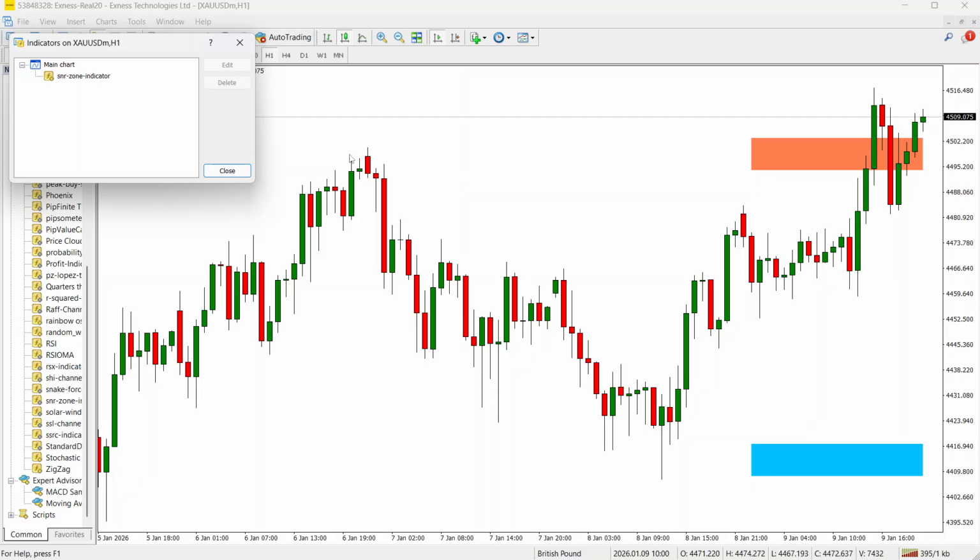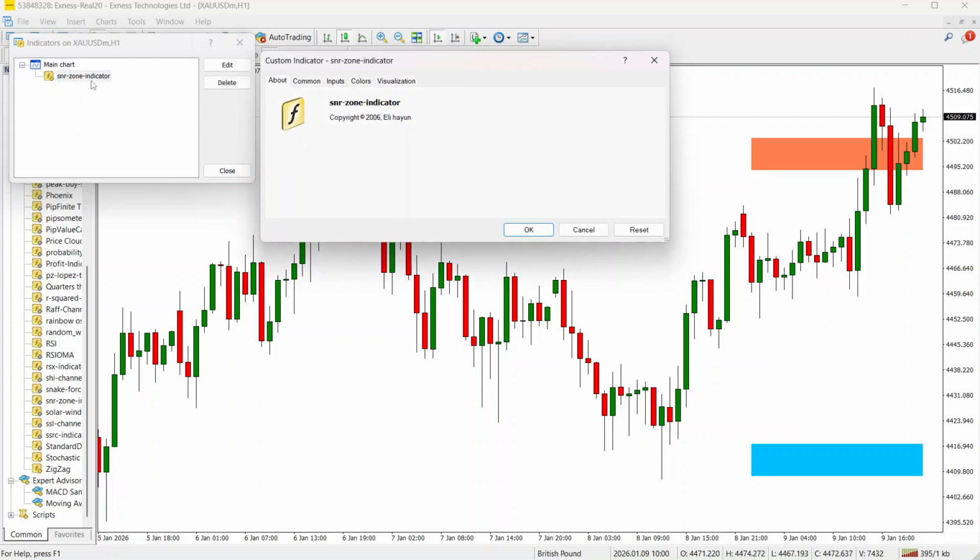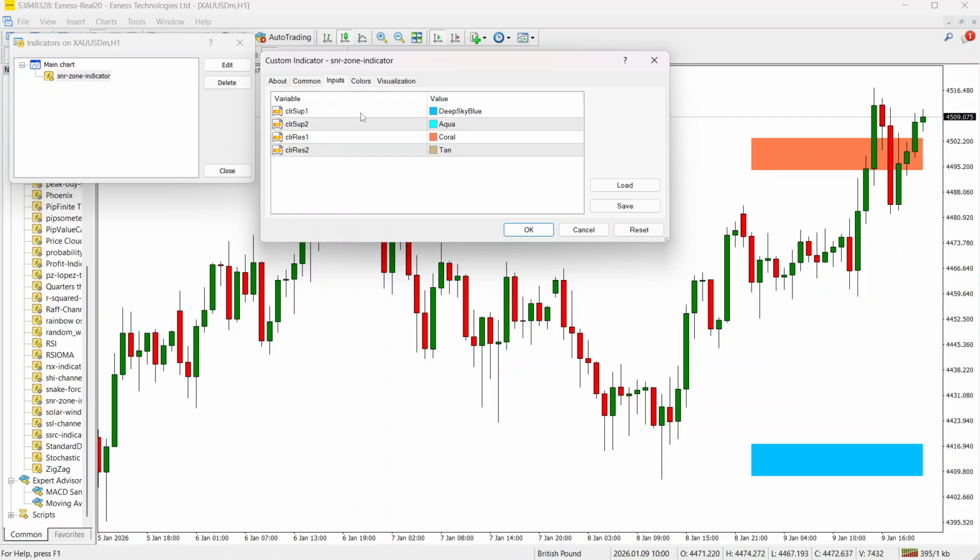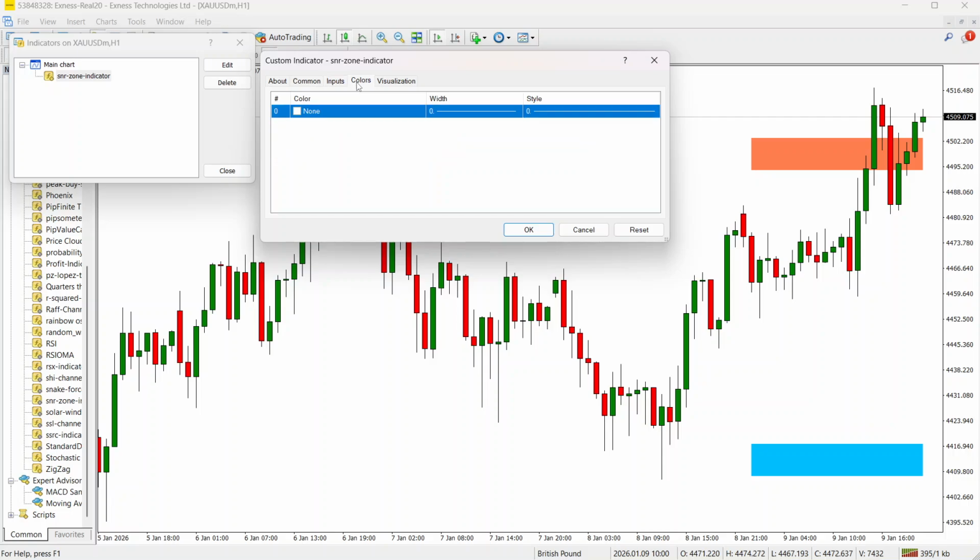Key settings typically include a lookback period that determines how far back the indicator analyzes price history to identify zones, and sensitivity parameters that control how many zones are displayed. Traders can customize zone colors, thickness, and extension length to match the chart layout and analysis preference. Some versions include filtering options that only display the most significant zones based on the number of times price has reacted at that level, reducing chart clutter.